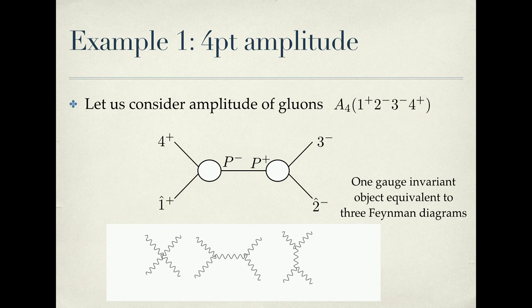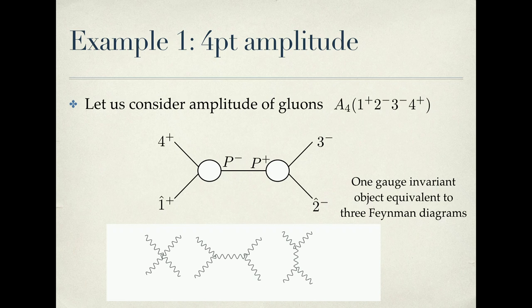Now, this one diagram gives us, because we can actually do this, as I said, we can do this decomposition in terms of color and kinematics also for individual Feynman diagrams. So if we do it, we would get some color-ordered Feynman rules. And for this ordering, there will be three Feynman diagrams that contribute. There would be a contact term, there would be one with S channel, and one with T channel. The U channel will be missing here because it exactly has the wrong ordering of particles.